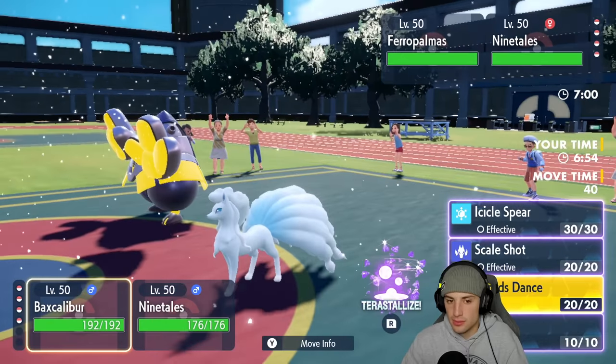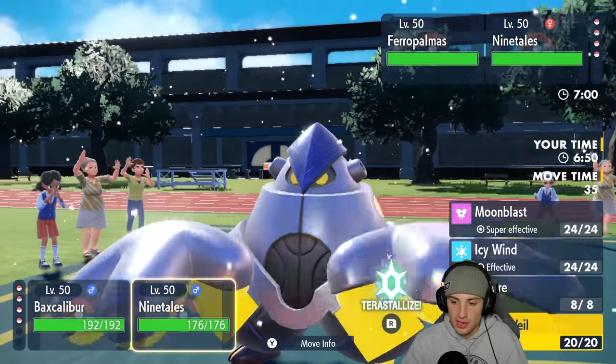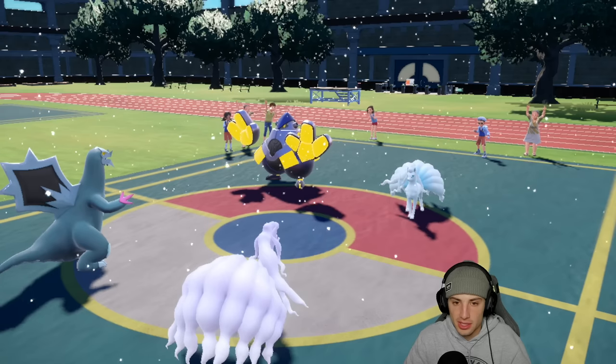Do I Terra? I'm not going to Terra just yet. I'm just going to go for Swords Dance because he's definitely trying to Fake Out. And actually, I want him to Fake Out because I can Encore him into the Fake Out, which wouldn't be bad.